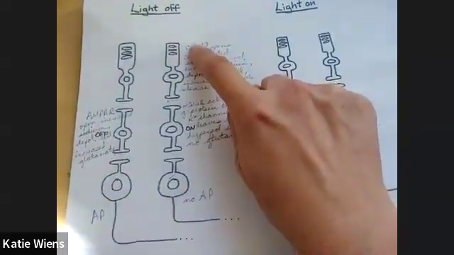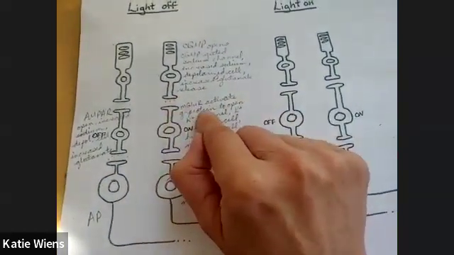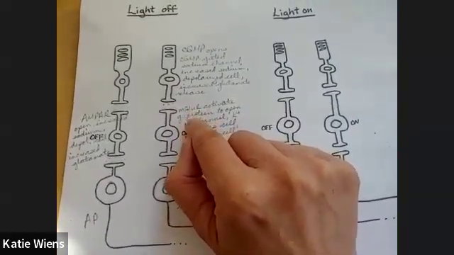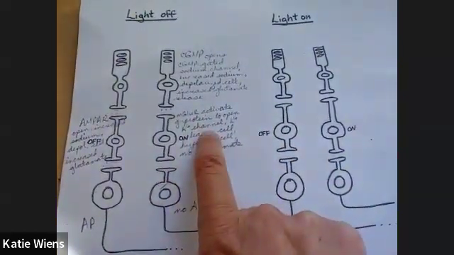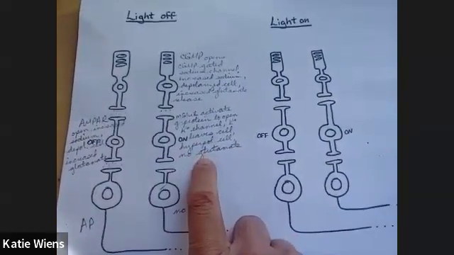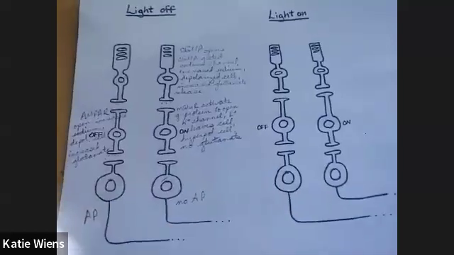Now, when the light is off, again, same response here, but because there are different glutamate receptors, here they are inhibitory metabotropic glutamate receptors. That's going to activate a G protein that opens a potassium channel, which causes potassium to leave the cell, which hyperpolarizes the cell and gets no glutamate release, and then no action potential.